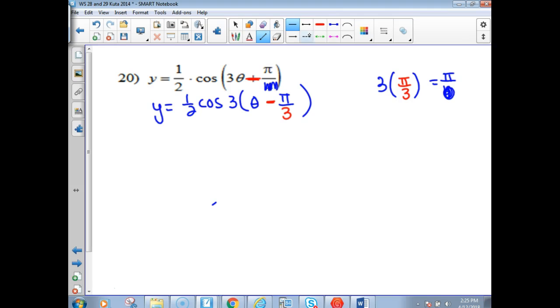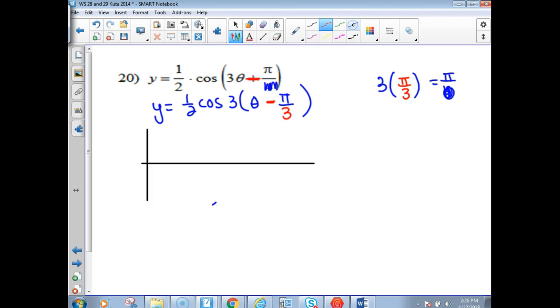All right, so start with an x-axis. Which way are we shifting, right or left? Right, because it says minus. So we're going to the right, so I can just start my vertical axis on the left. Okay, my center line is going to be 0. There was no vertical shift. But we're only going up a half. So if I make this 1, this -1, then we're only going up halfway to 1/2 and down to -1/2.